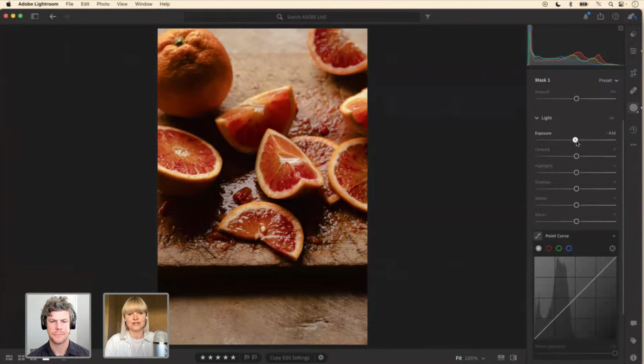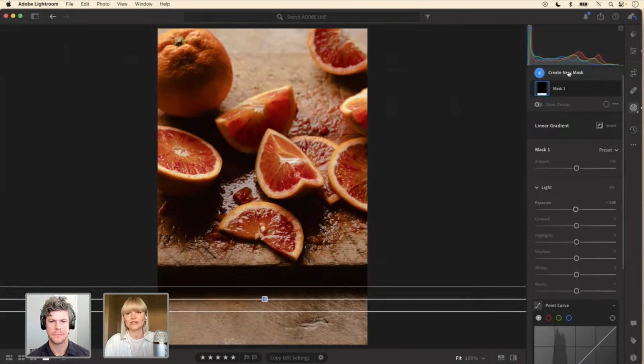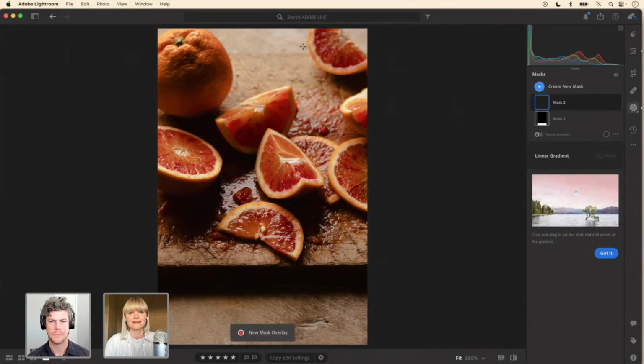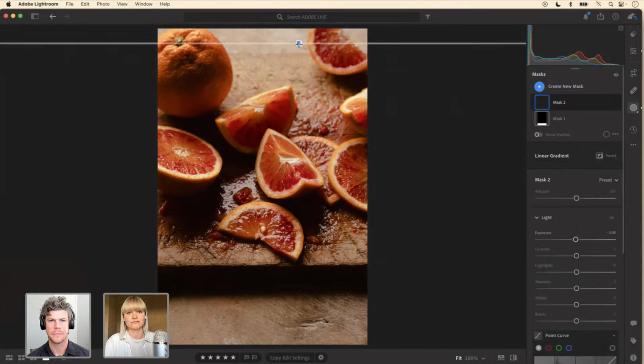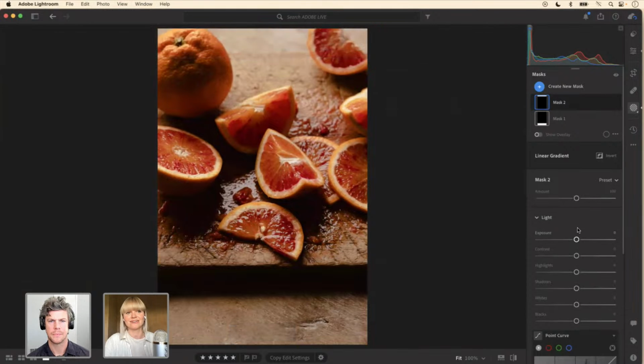And then I'm going to darken that part just a little bit, very, very subtle. A little bit more, very subtle, maybe a little bit more. And then I'll create a new mask here and draw that gradient on the top part. So again, Shift key, just about here.